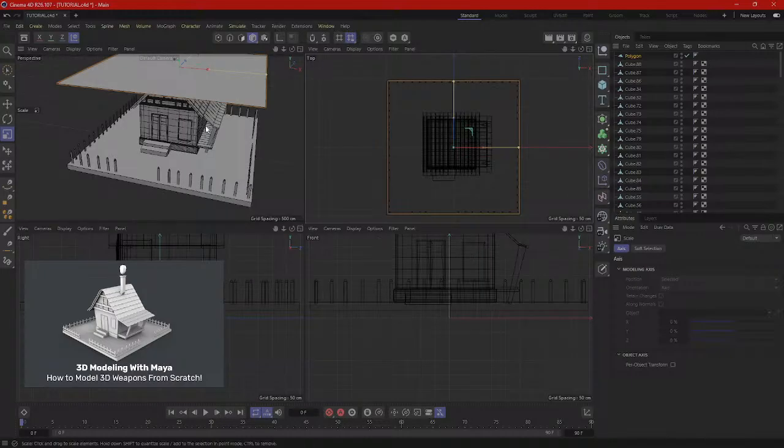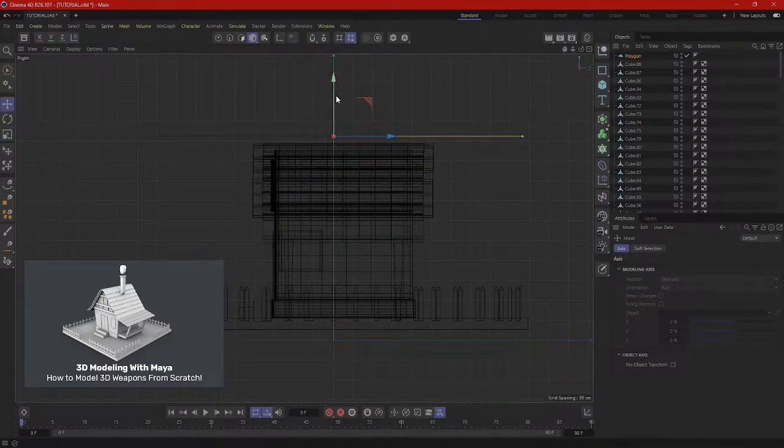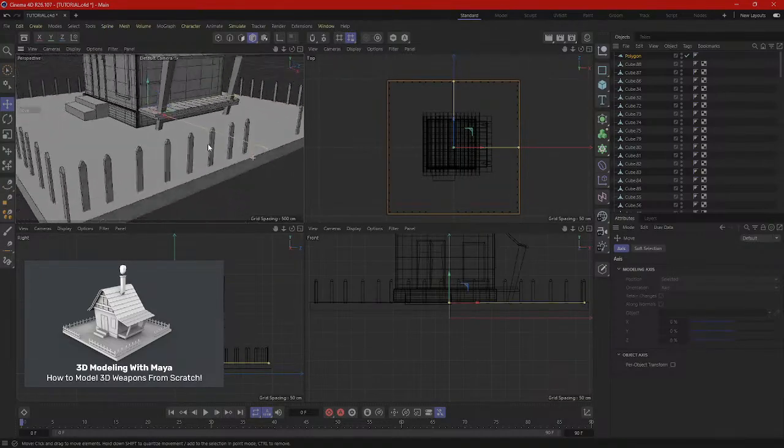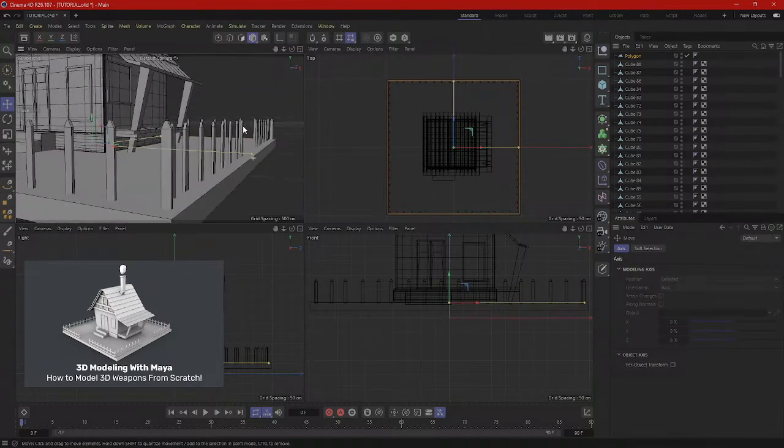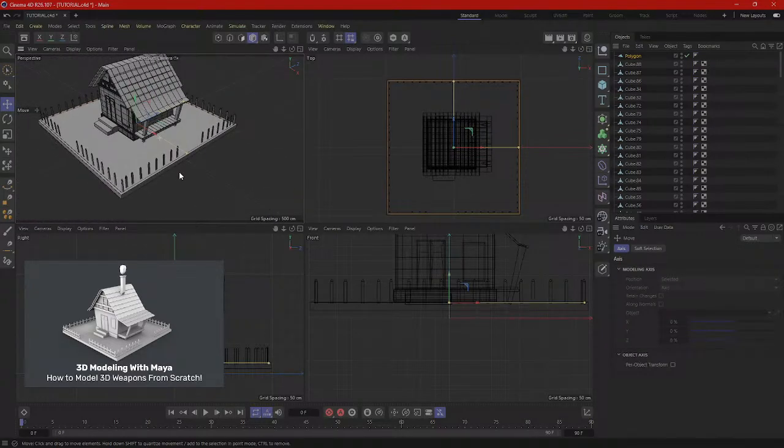And now I'm going to drag it down. I'm going to look here, so it is in the position I wanted.